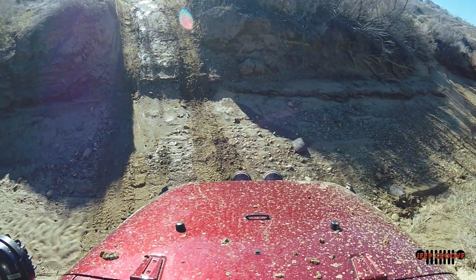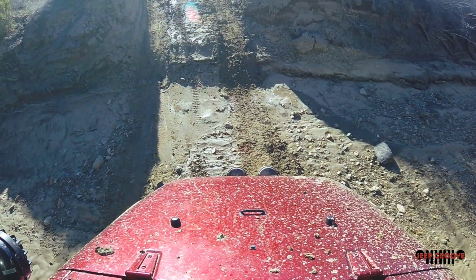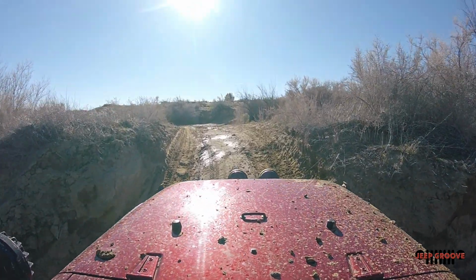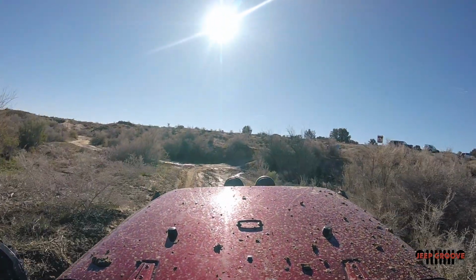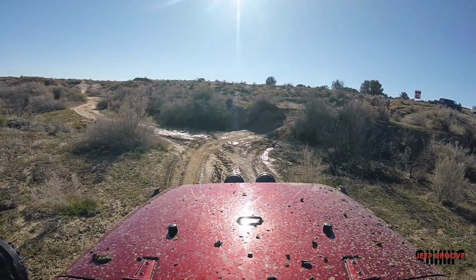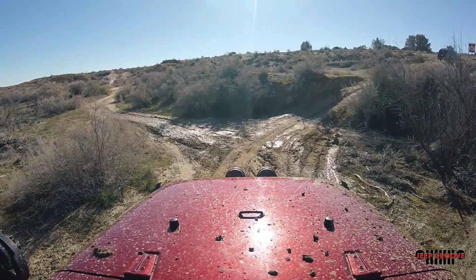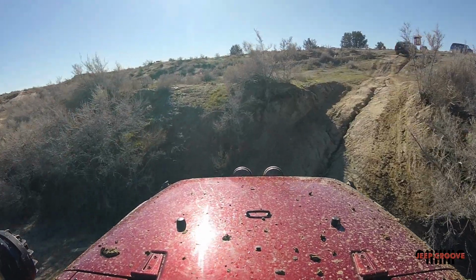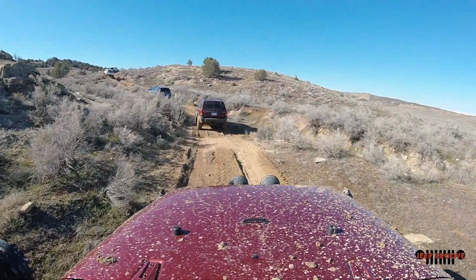We only took the maroon Jeep because I got a new toy, a phone gimbal, and I wanted to test it out and see how it worked. For that, I had my wife drive, and it was funny to watch her giggle maniacally as she plowed her way through the mud. We were barely 15 minutes into the trail, and my Jeep was already coated in mud. But, as my wife said, that's why you buy a Jeep, right? She wasn't wrong, but something told me the cleanup wasn't going to be much fun.